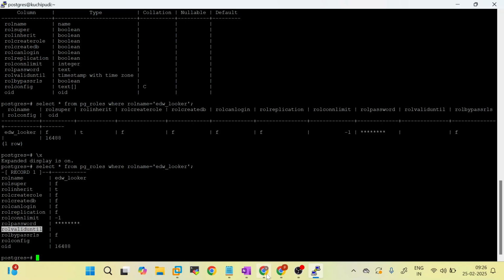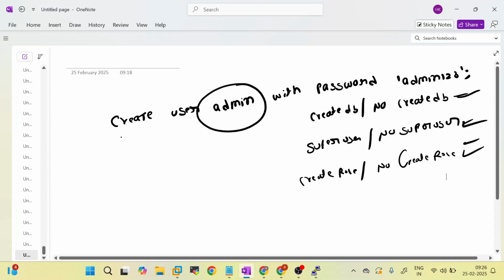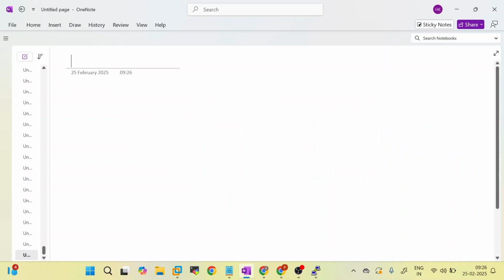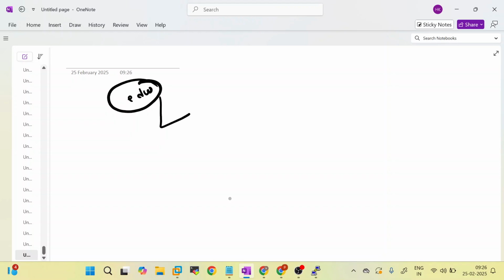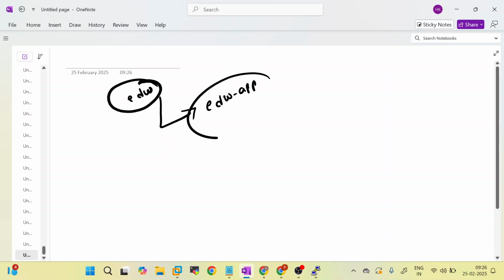And what is the purpose of roles then? In general, where do we use these roles? So let's say I have a database called edw, and someone asks me to create a schema called edw_app. Roles make privilege administration easy.